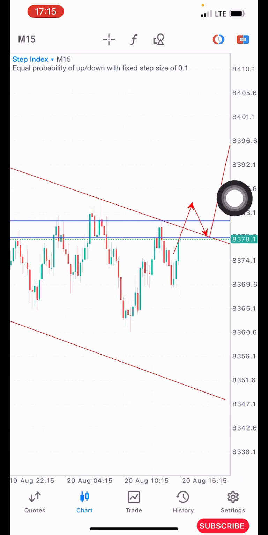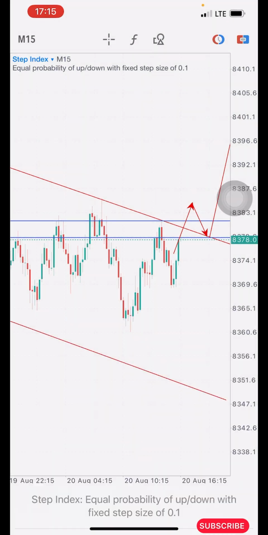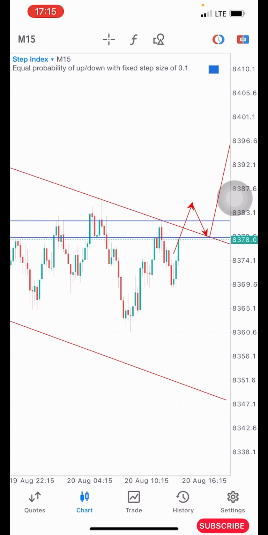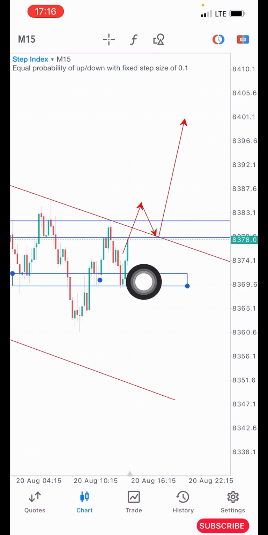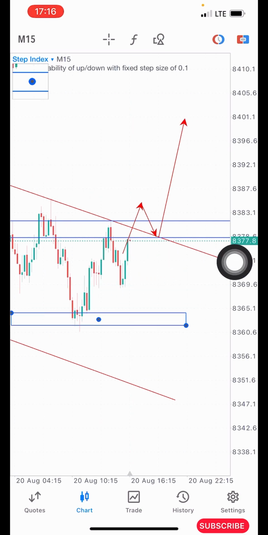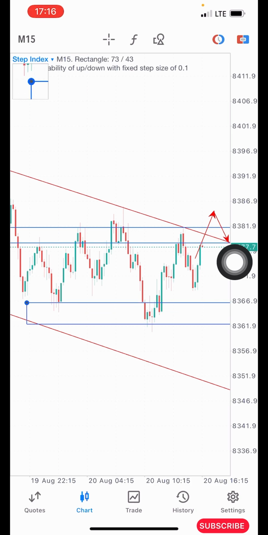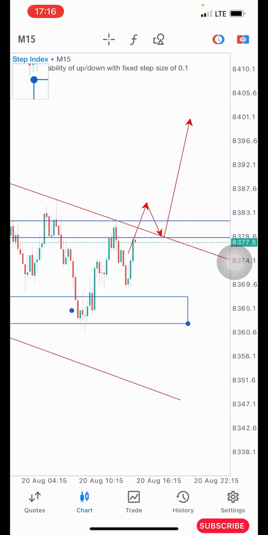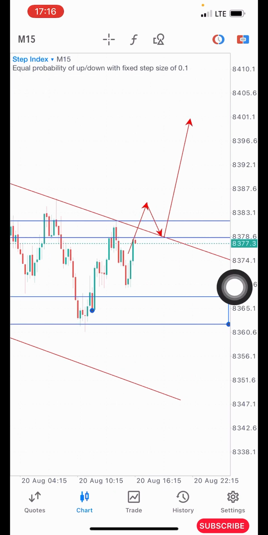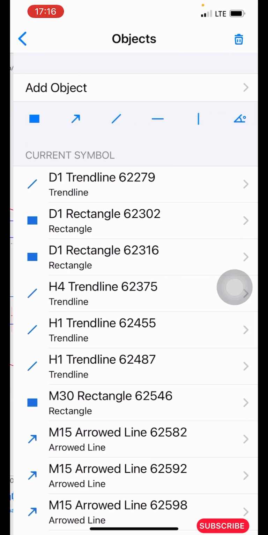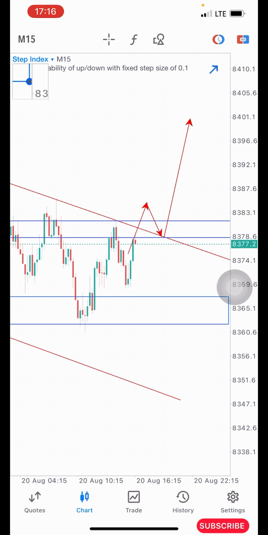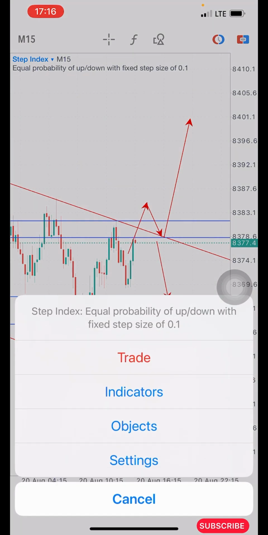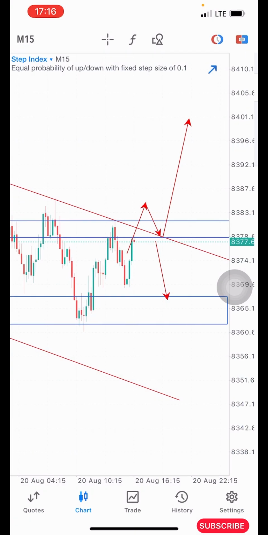Or if possible, maybe price rejects to this area again. There's a support area here. I might decide to take some risk here and also another risk here. These are the places I'm looking for to take my entries, this area here. So if price fails to break above this area, I'll wait for price to get down to this area here, and then I'll be looking for a buy to the upside.